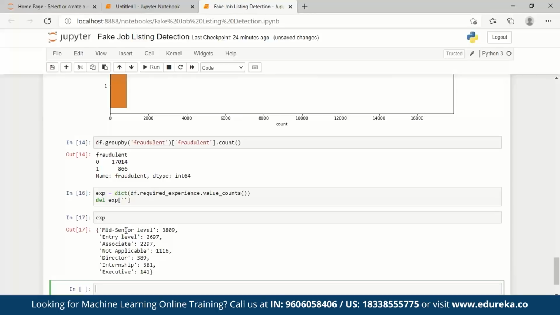So as you can see, this is the key value pair that we have. Let's visualize it now.